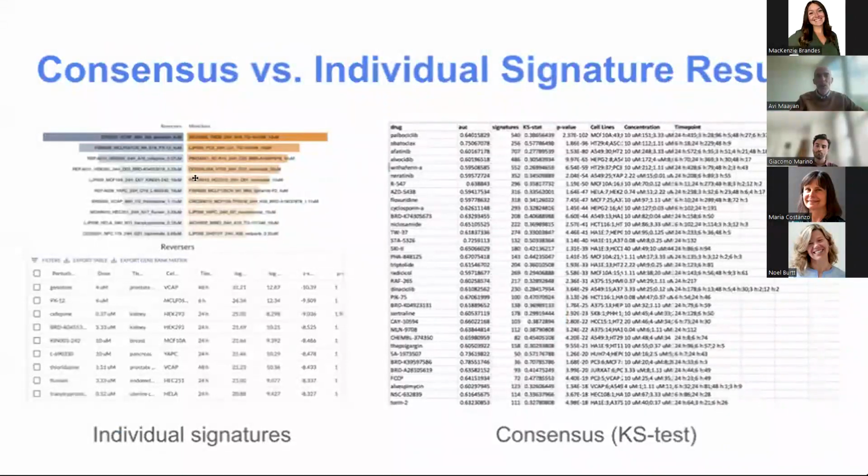This is potentially going to be replaced by this consensus approach, or you can have the consensus approach as an alternative, which finds the AUC of the drug across all of the instances of it appearing in the results. And then there's a p-value that is computed by the KS test across all of the conditions that were identified for that drug.